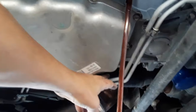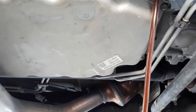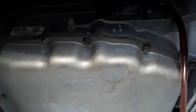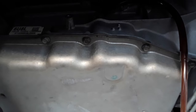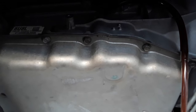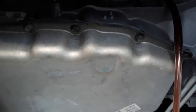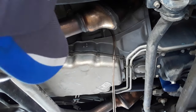The cooler lines should be pretty much empty. Other than what's in the torque converter, all the fluid should be pretty much out of the transmission, and what little bit is up in the transmission. Okay, so all the fluid is sucked out.